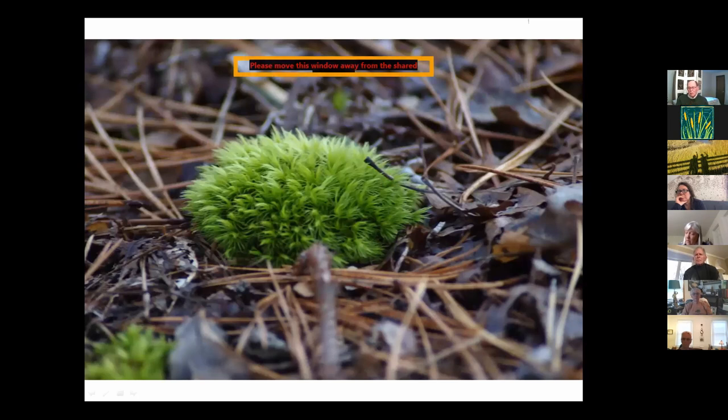You also see a lot of mosses. This is the cushion moss, and mosses are interesting in that they will change the soil when they die and decompose, making it more nutritious for other plants to come in and colonize. It's like an early stage of succession, which is really interesting in some of these marsh systems — particularly as you walk from the woodland area down to the wetland, you start to see these transitional communities beginning to take place.